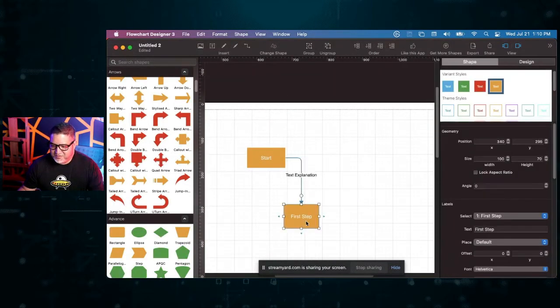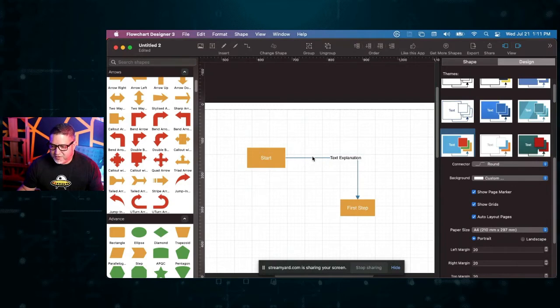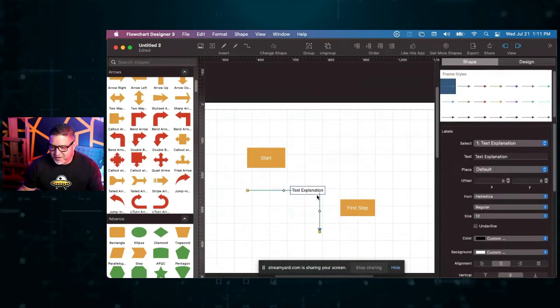But I really just love that it's very much like MindNode. I just put in my little boxes, and then I can go ahead and move them around how I want to. I can put in this little text explanation. If I do want to break apart the graphic, I can do that, like you just saw there. I can take this arrow off if I want to. I don't know why I would want to.